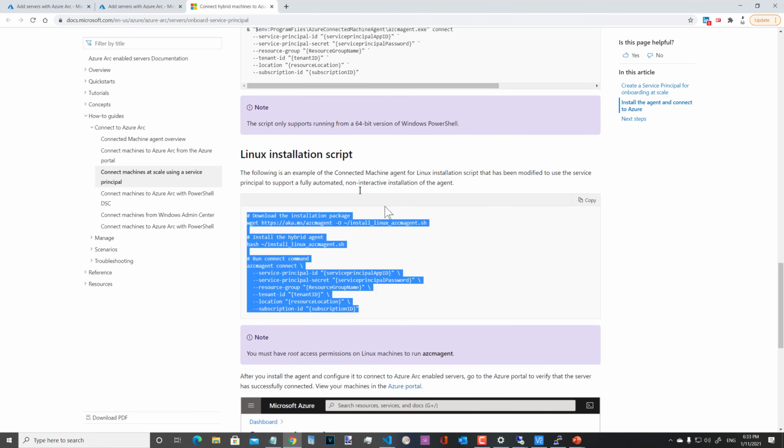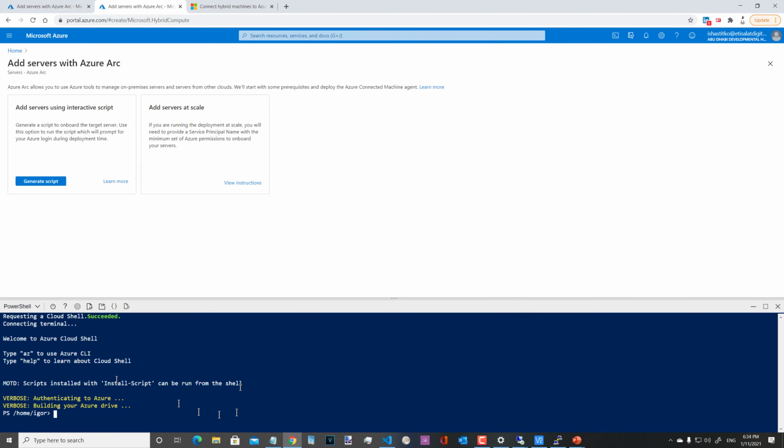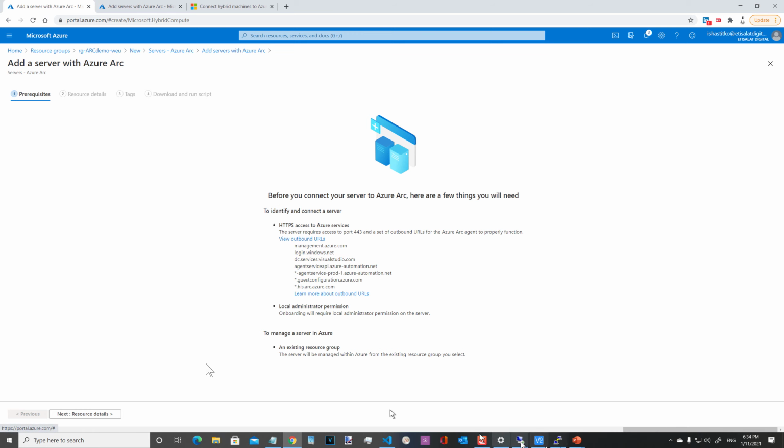The same way for Linux, but before you will need to do these operations and get all of this data. This is the first step. I prefer, by the way, the az command, but anyway, this is the first step that you can do for automation. But we will go back, and you will be able to execute here all of these commands. We will go back to the Arc servers, where on the first step you will find all outbound URLs that you need to open for the connections.